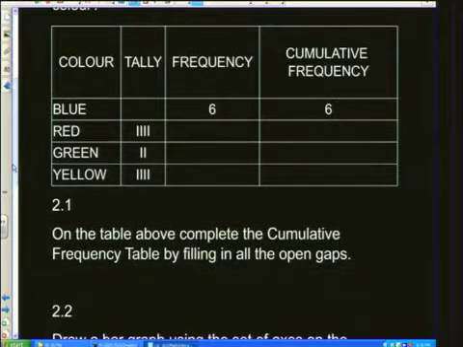So let's have a look at this. Now, we're going to complete this. Guys, there's something missing here. What's missing? A tally. Now we want 6. So we know we're going to have 1, 2, 3, 4, cross, 5, 6. Agreed? Definitely. What's missing over here? The number. And here? 2. And here? 4.